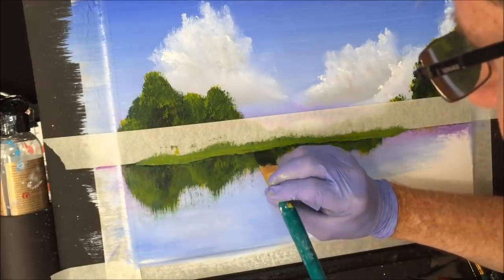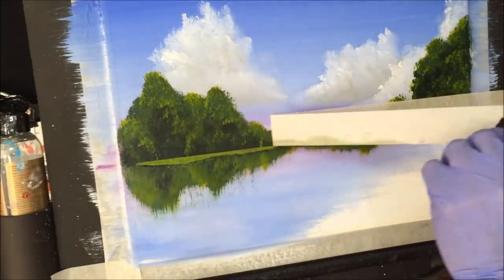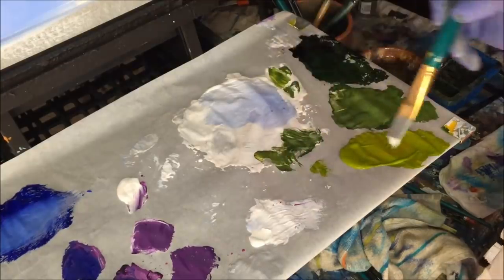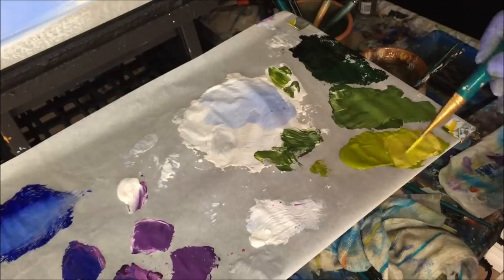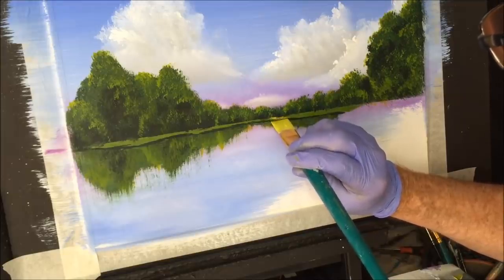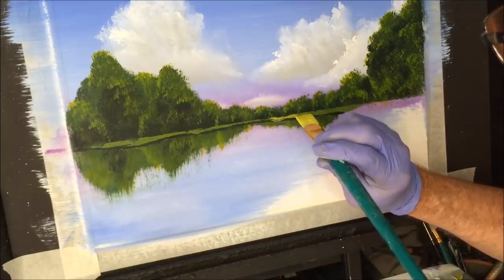Okay, so now we've got that. You can see what that's done. Let's take that tape off nice and carefully. Because I put it on soft, it's not ripping up my painting. See that? And we've got a shore over there. Now we're back down here. Let's grab our yellow green. Let's grab a little bit of white, not too much, and let's see what the white does, if it's going to give me the value. See the yellow come through on that? So let's lightly get that to a different value. And from the distance, let me just see in the monitor after I do this.